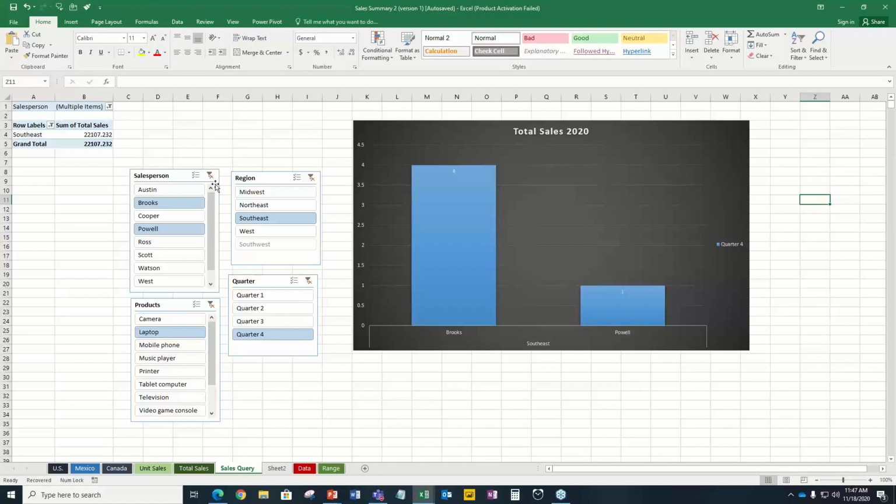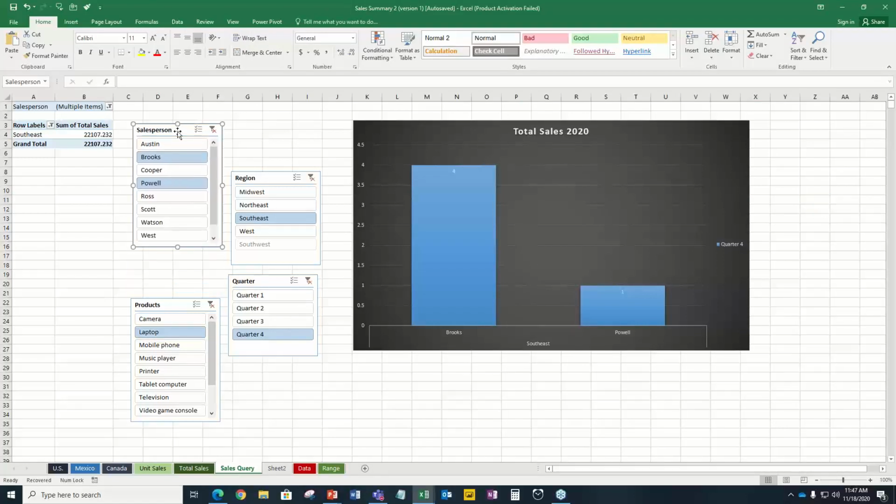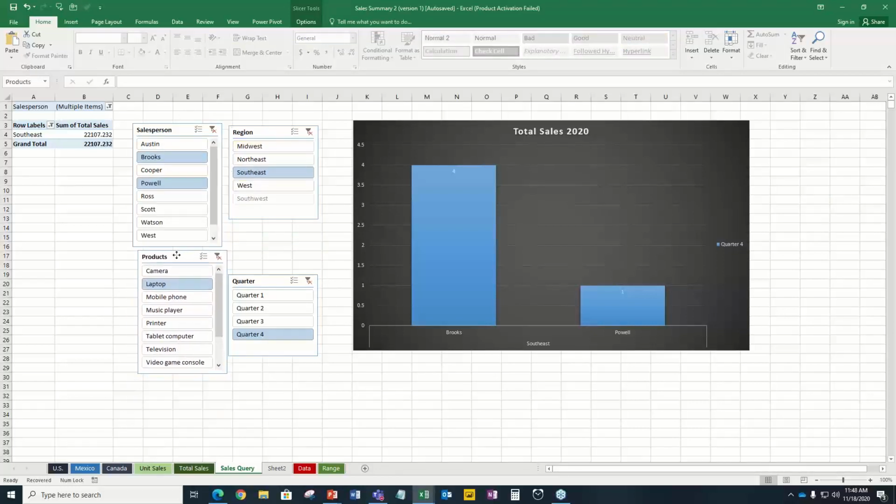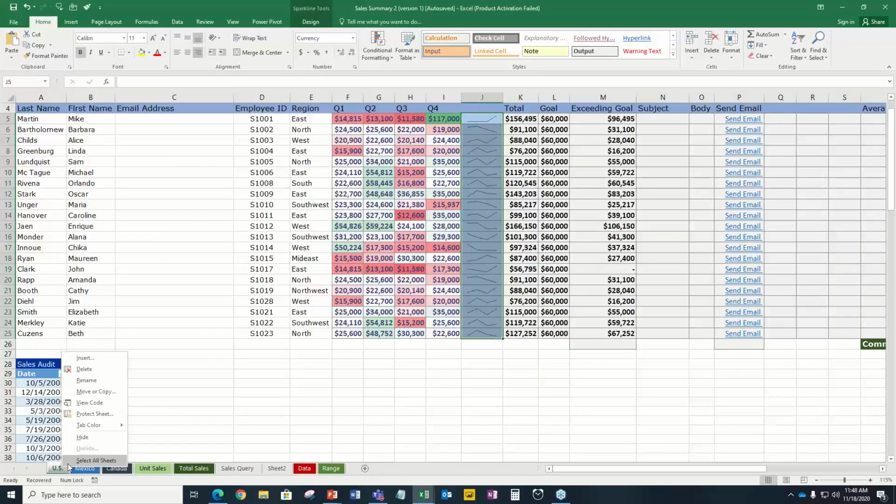Now I want to turn it into a dashboard. So again, you can spend time rearranging these, make it look nice. That's the goal, right? But it's a dashboard that my people, my colleagues will interact with. So I don't want them to see all these other spreadsheets.